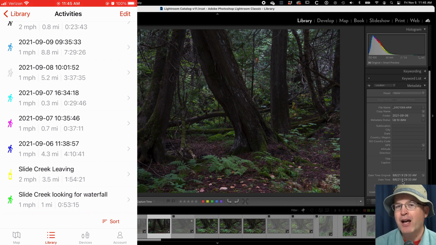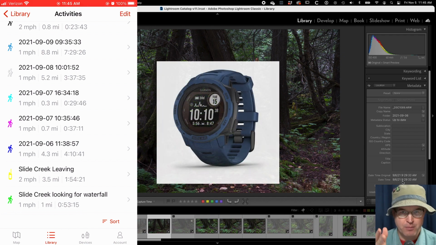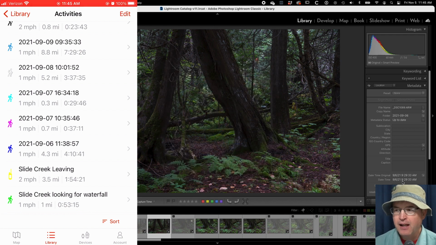Well, here I'm on Isle Royale National Park, and I was actually a little bit off because Isle Royale National Park is in the Eastern time zone, and so the GPS recognizes that. My phone actually recognizes that and switched the time on my watch as well. I use a Garmin Instinct watch. I'll throw a picture up here so you can see what kind of watch I have. And so I already had an hour's difference. But now let's take a look at what's going on here on my phone screen.